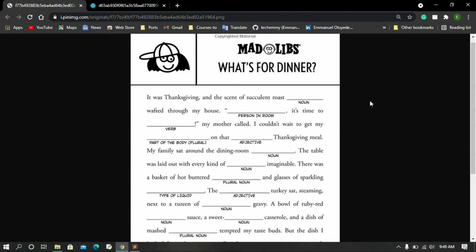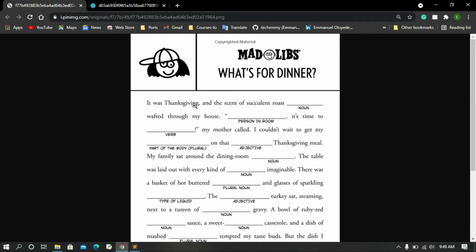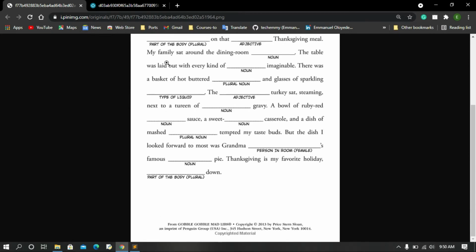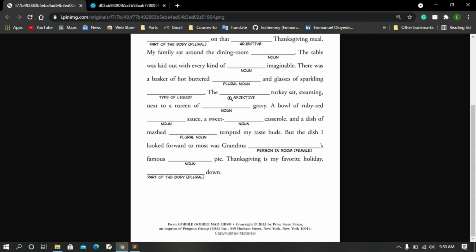Okay, so I picked this here. So this is an example of Mad Lib. Just search on Google for Mad Lib. If you want to create another one, search on Google for Mad Lib and check images. You should see something like this there too. There's a lot more. This is another one here. But I'm making use of this one. I copied this one already. Okay, so this is the text we're gonna make use of. Now let's get into the video.